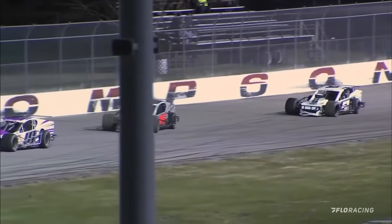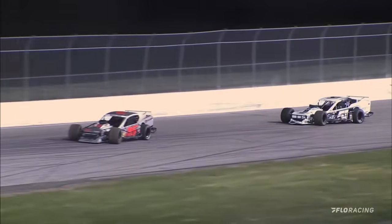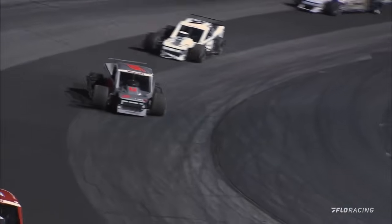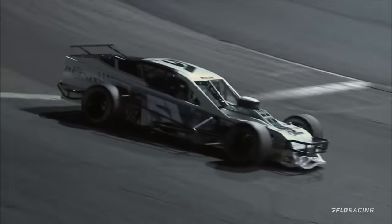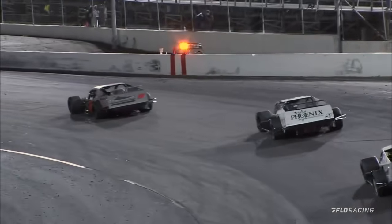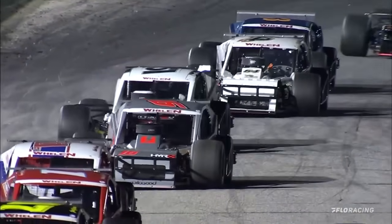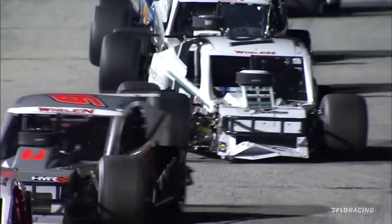Those 2 drivers racing to the 2 cones at the exit of pit lane, and Justin Bonsignor has damage on the front nose of that 51 on a very aerodynamic and speed-sensitive racetrack. Certainly does, and Ronnie Silk's machine does not appear to have any damage, but there, you got a perfect shot of it. You're looking at the front nose of the car that is literally pushed back. Perhaps that cone, you can see it's kind of opened up down on pit road. Several other cars are heading back down as well.